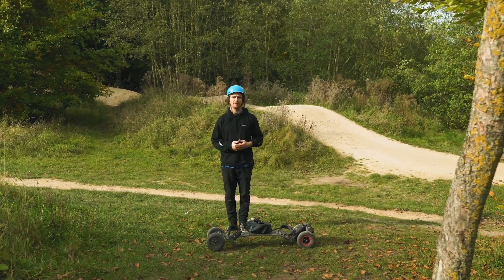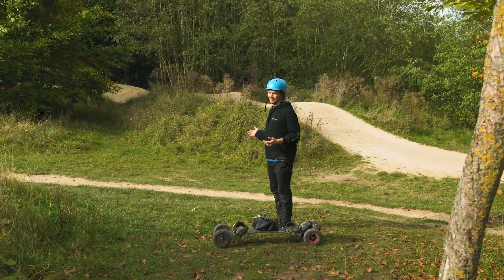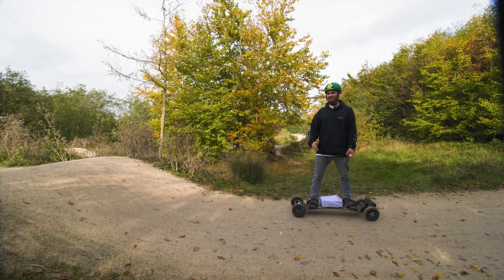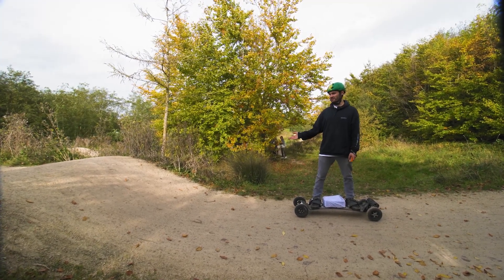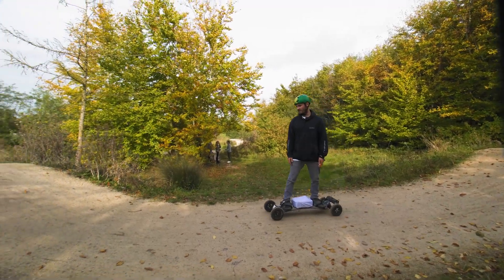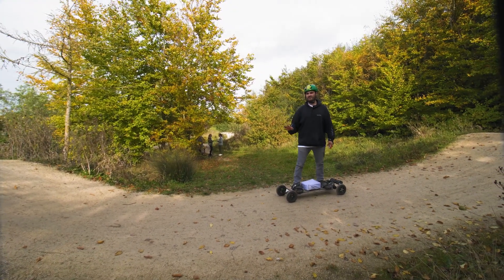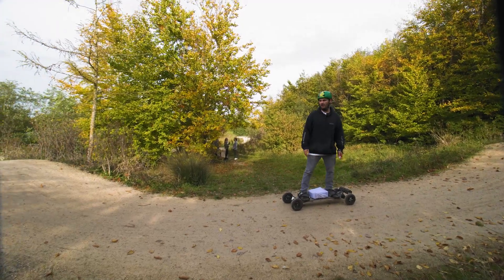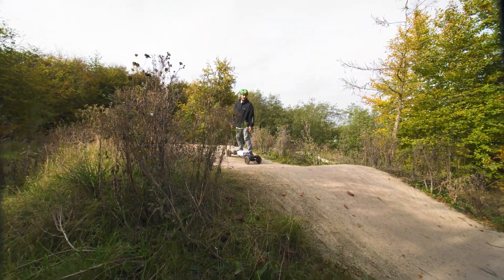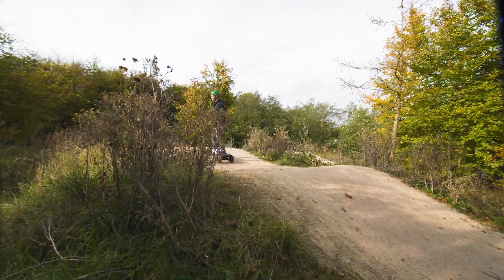Once you are comfortable on banks or anything natural, then you can move on to something like a pump track, where all the fun is had. This might seem way next level, but don't be intimidated at all. It is obviously a big gap jump, but you don't have to clear the whole thing — you can jump a little bit and land on the top. You want to be riding up and looking at the spot you are going to take off from. Because of the transition, the transition will help you jump way more than you think, so there is no need to really pop. To start, hit it slowly, go up, and just a little jump like that — or you could go a little bit faster and let the jump do all the work.